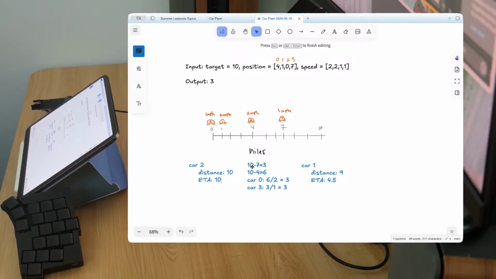Yeah, so we first have to calculate the distance from the car's position to the target. So if we do, I think it was, which one did I do here in the middle? I did 10 minus 7. I think that was car 3.